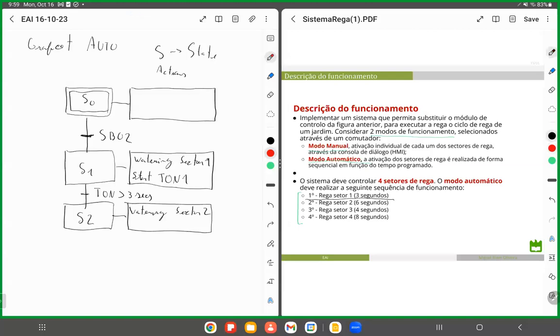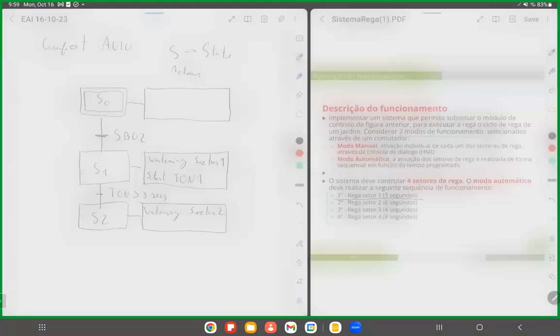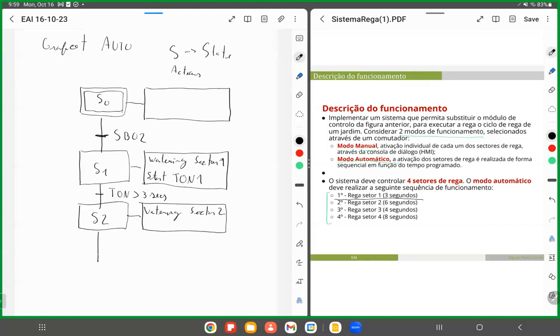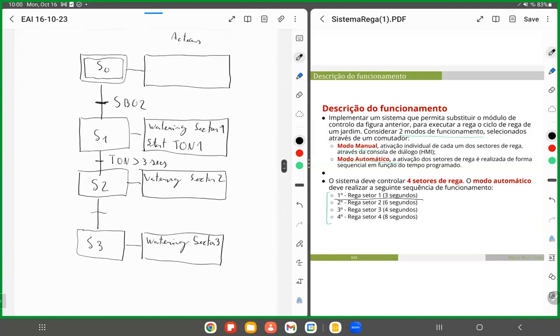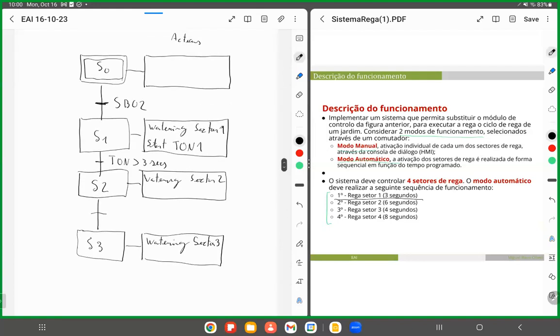Then it's more of the same. It's all very similar. Oh, sorry, I'm always going to the other side. So again, I'm going to create here state S3, which will be watering sector 3. And it's the same in this case.